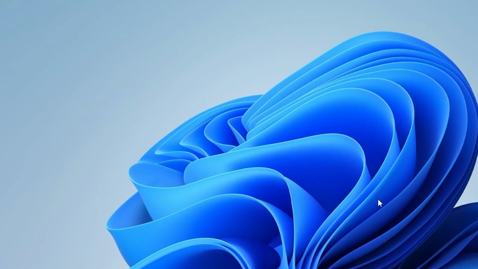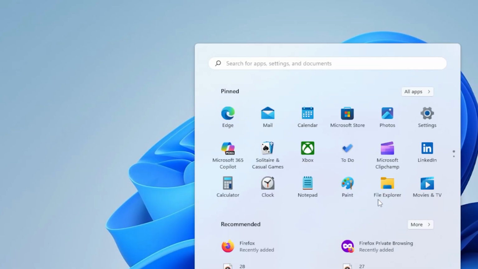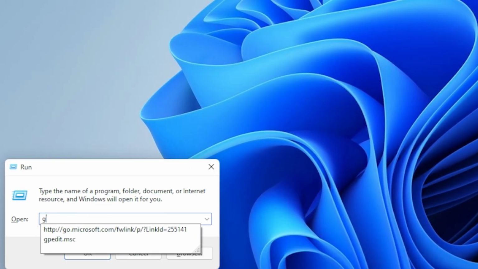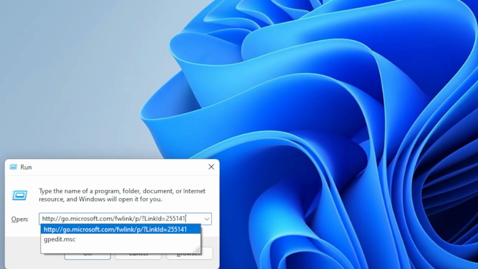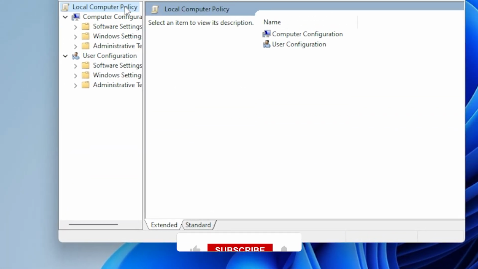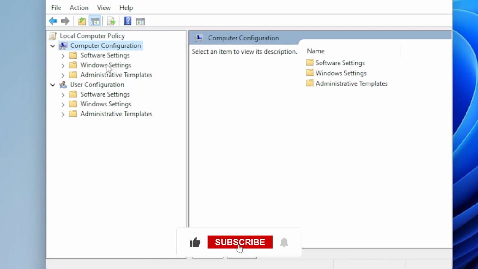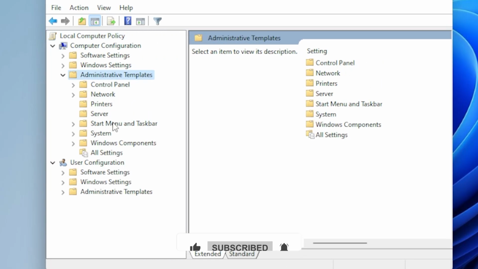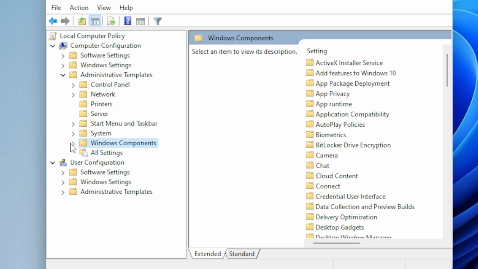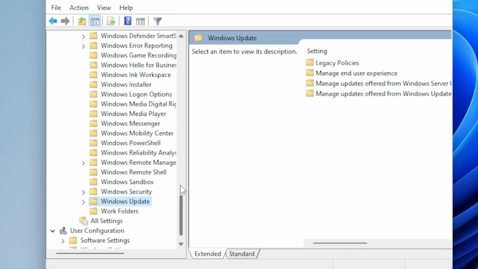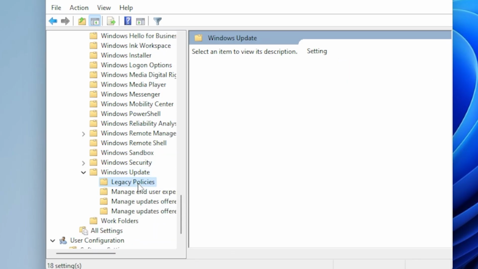It's also worth checking if your group policy settings are interfering with updates. For example, if you're using a Pro or Enterprise version of Windows, someone may have modified update policies. Tap the Windows key, type gpedit.msc, and press Enter. Then navigate to Computer Configuration, Administrative Templates, Windows Components, Windows Update. Make sure none of the policies are set to enabled in a way that blocks update delivery.